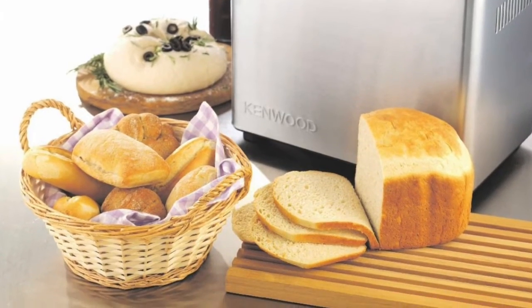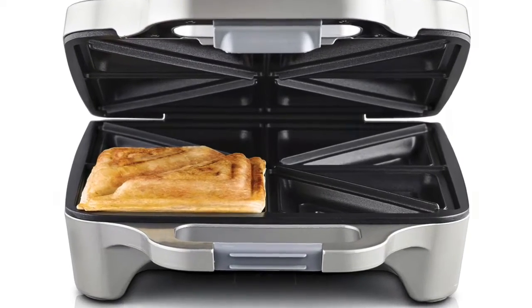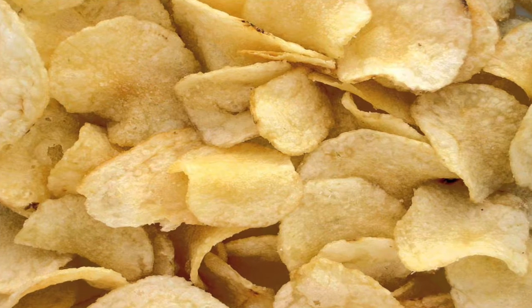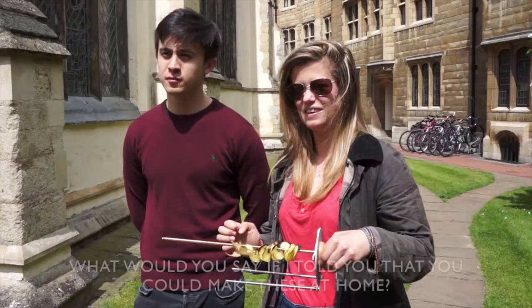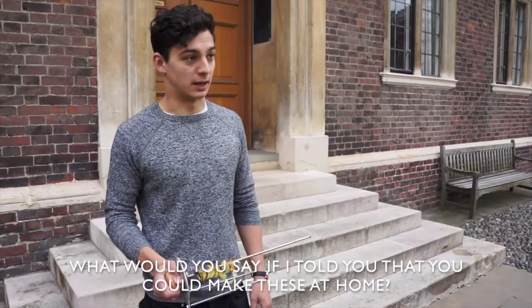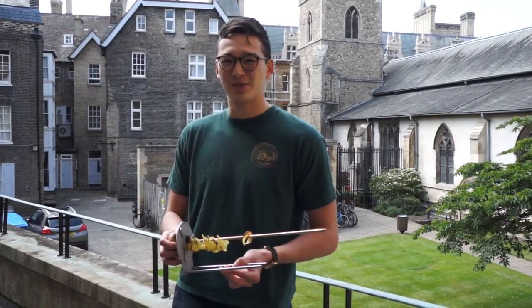You may have seen home bread makers, sandwich toasters, waffle irons, and even soup makers. But why is it so hard to make the nation's favourite snack at home? What would you say if I told you you could make those at home? You could make these at home? Can you? I'd bite your hand off for the offer. It'd go right next to my Nespresso machine for sure.